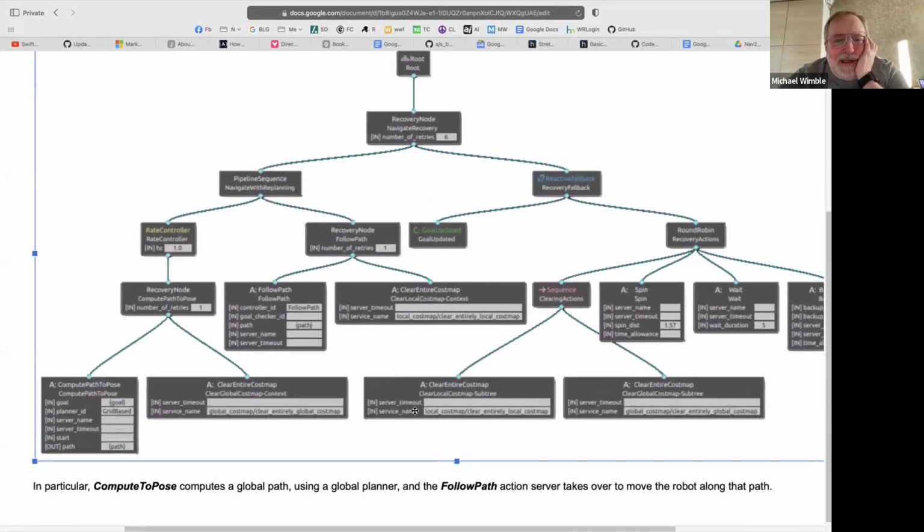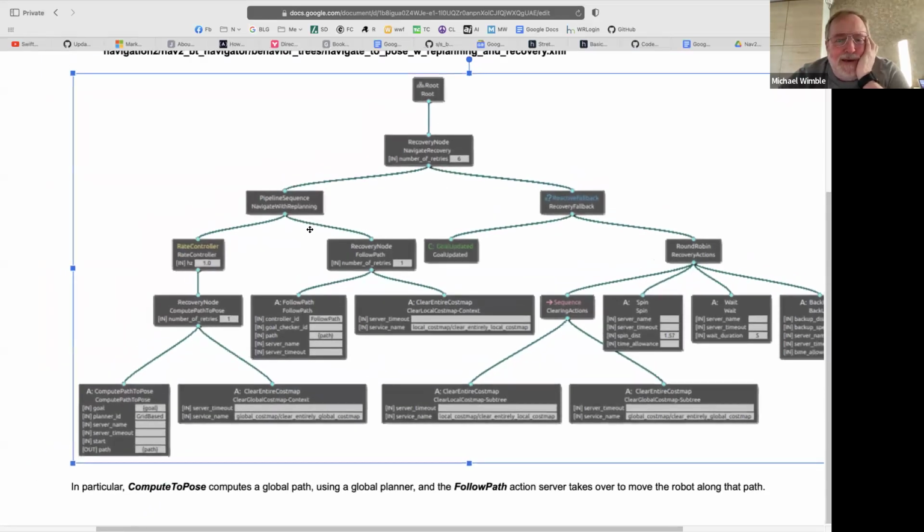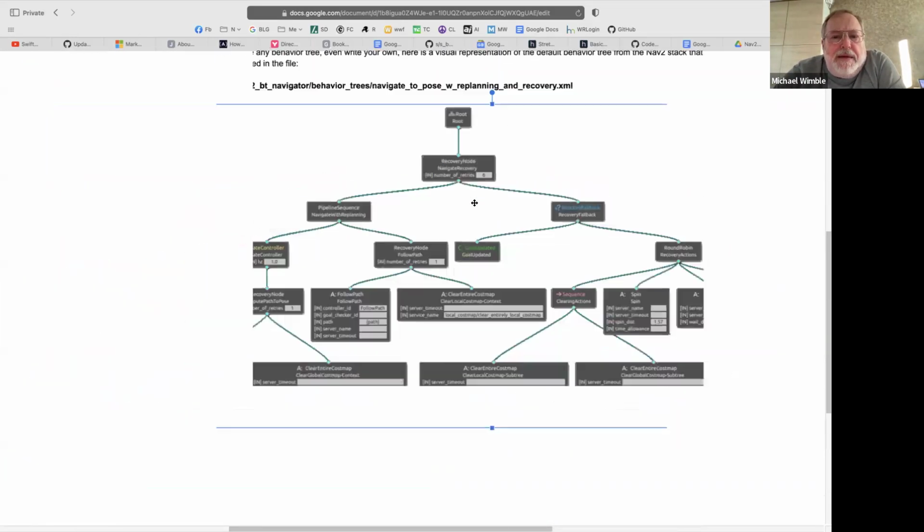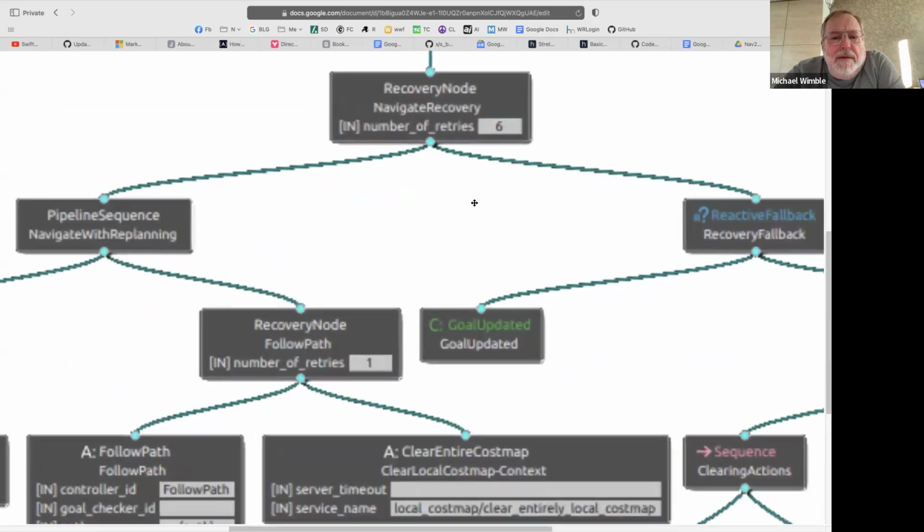So if you didn't see my talk on behavior trees from a few years ago, let me tell you how this thing works. Wait, so you're doing something? We only see the NAV2 local planner. No, I didn't see anything move. Oh, you don't see me? I'm looking at a chart right now.